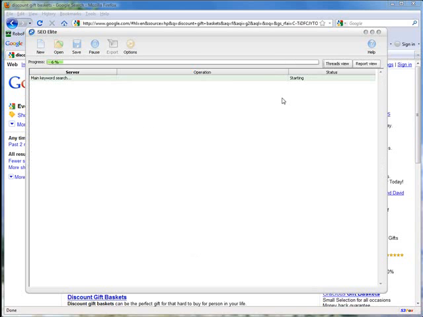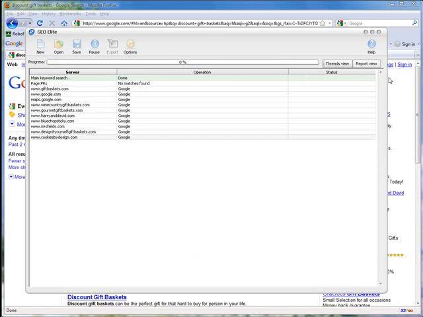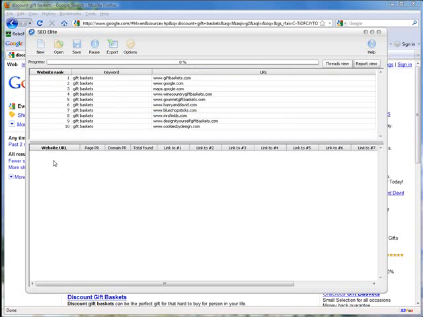I'll click OK, and then this project right here, if I click report view, it's going to show me in this column right here which sites are authority sites. So which sites I should approach to exchange links with, or to try to get links on these pages, because these sites right here are the most powerful sites to get links from. They're going to give me the biggest boost in Google.